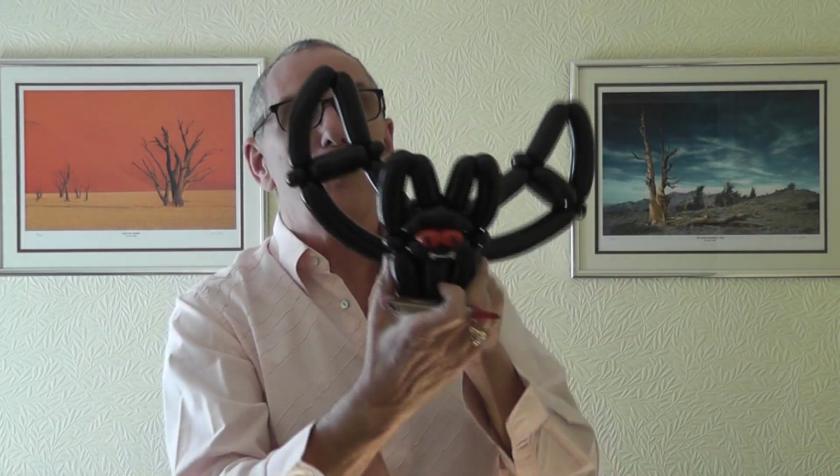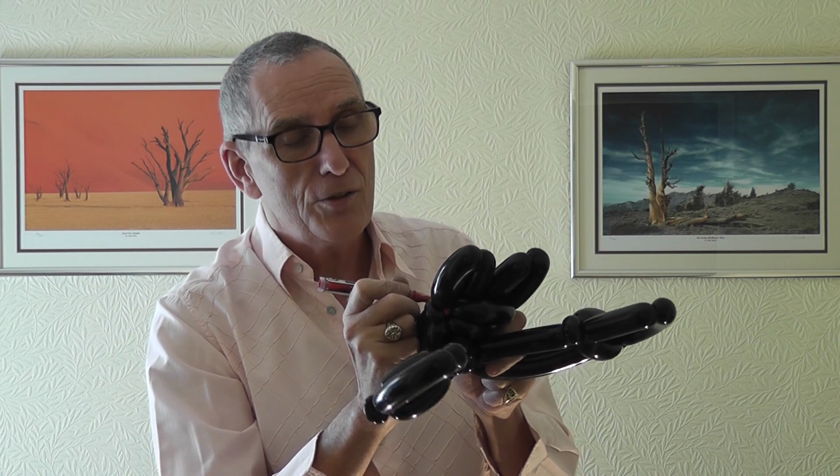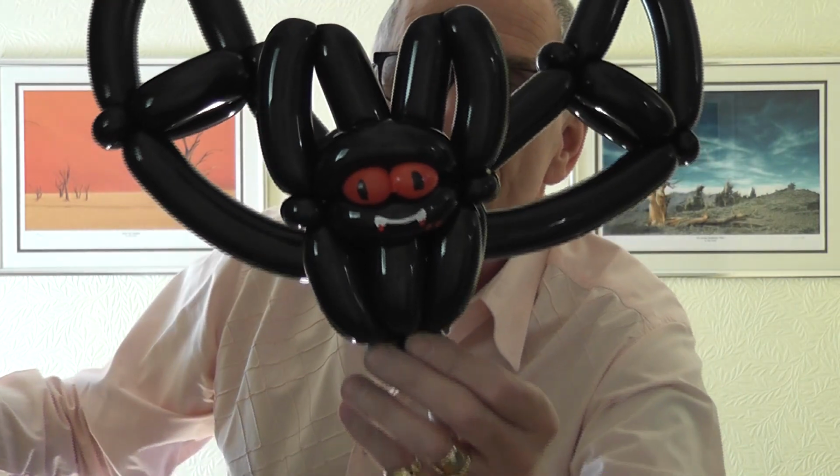So you get your red marker pen, and while I've waffled on there, see that's had a time to dry. So just the bottom of the teeth, I've got a little bit of red, and then those 2 white dots, I colour in red, so it looks like he's got blood dripping from him. So let me just zoom this in for you. There you go. Hopefully you can see that now. Alright, so there's our bat.